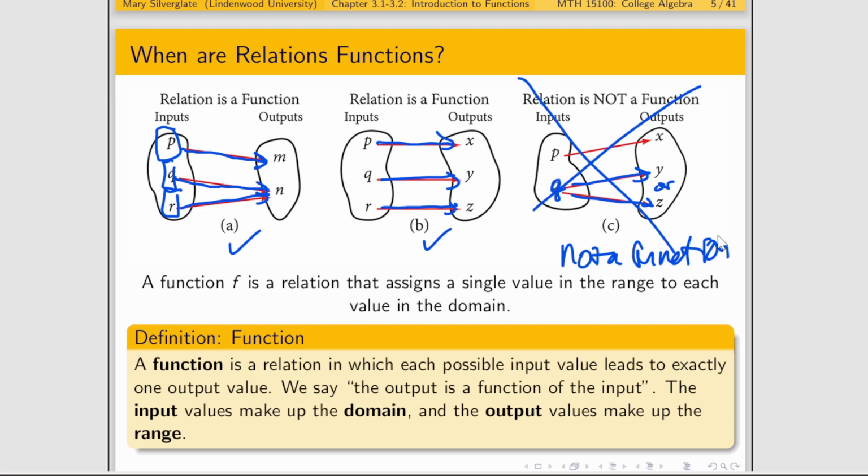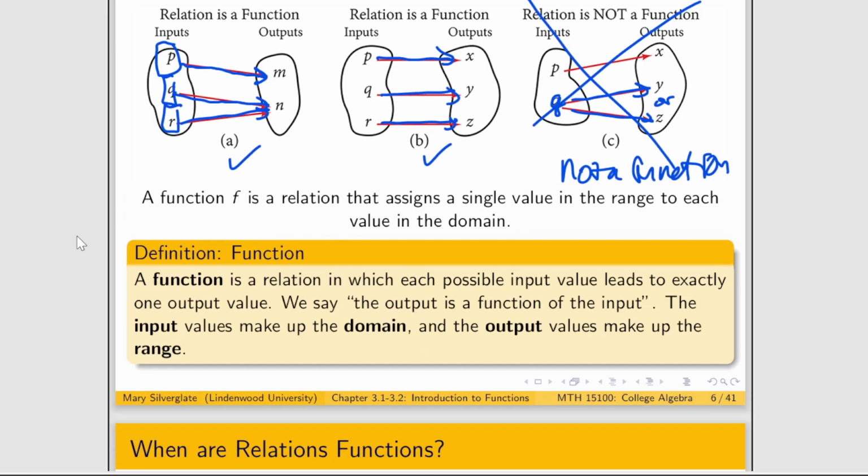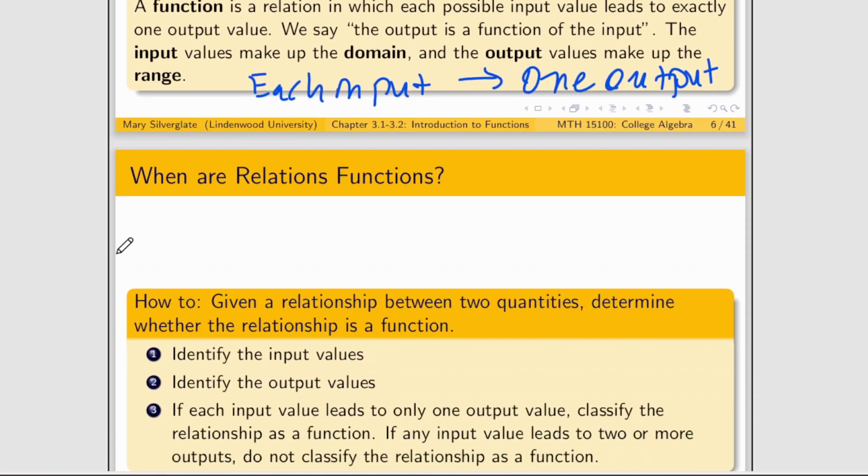Not a function. What would be a function is if there was exactly one path. Only one way you can get there. There's only one answer when I give you an input. And we're going to go over some more examples as well. But keep in mind, function means each input has one output. Each input, one output. It's okay if multiple inputs have the same output as each other, but they should only have one output per input.